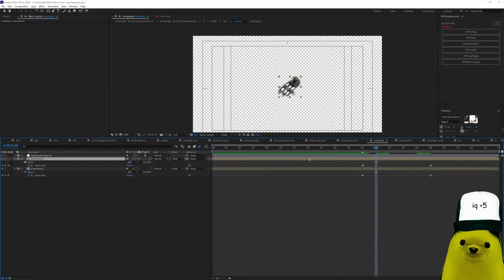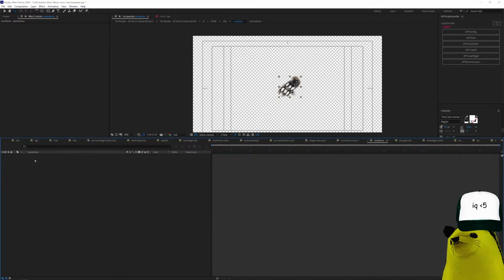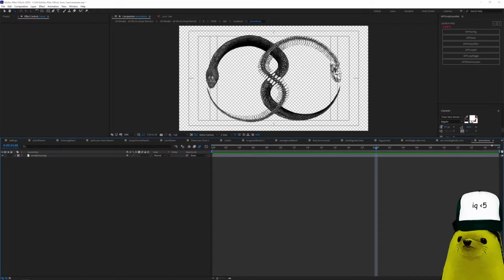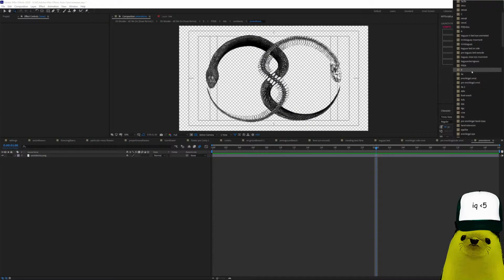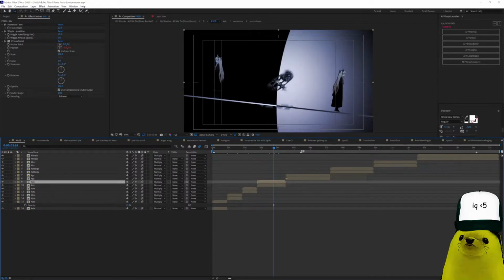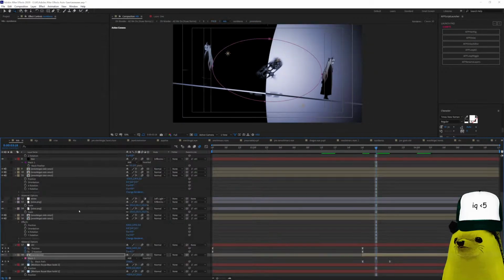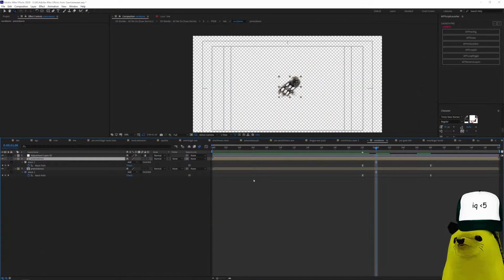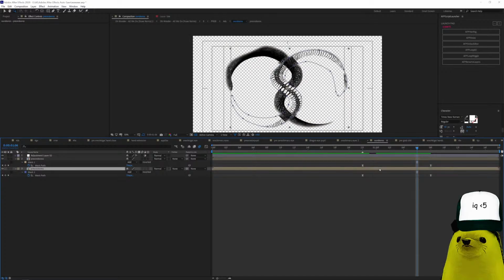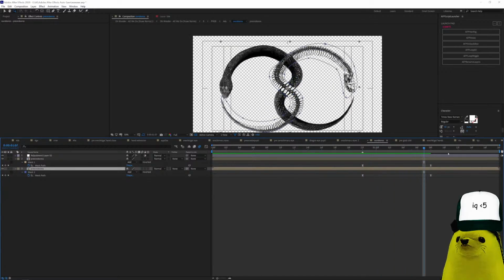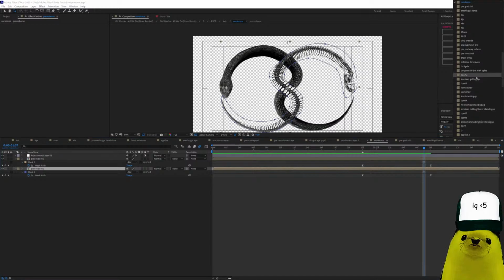The original image is this, right? Preview, where's preview? My feet hurt. Preview, alright, here. And then here inside the Ouroboros, you see, this is a shitty mask, but since it goes fast, you don't notice it is a shitty mask. But it tries to reveal as the snake goes into the scene, when the sound goes in.